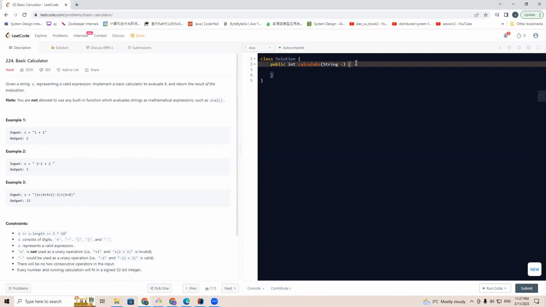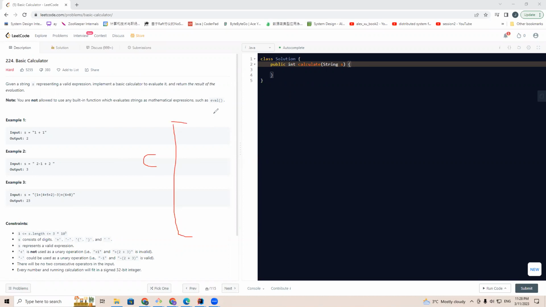So for the stack, we are also going to use a result variable, a number variable, and a sign variable. Those are the four things. For this, we iterate the string, and the character can be in the following scenarios.